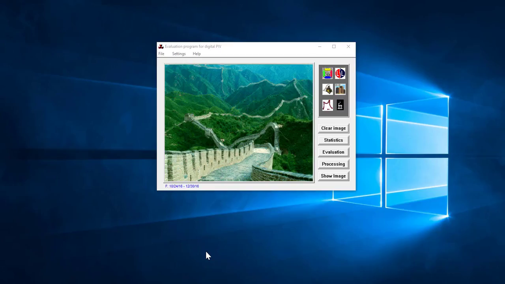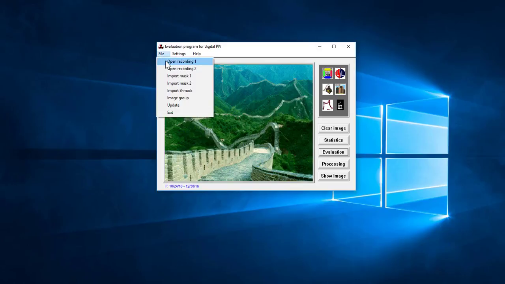This tutorial will show you how to use EDPIV to interrogate an image at two different spatial resolutions, and how to use coarse spatial resolution as an estimate for a finer spatial resolution interrogation. As an example, I'm going to use homework 5 from my 2016 PIV class.